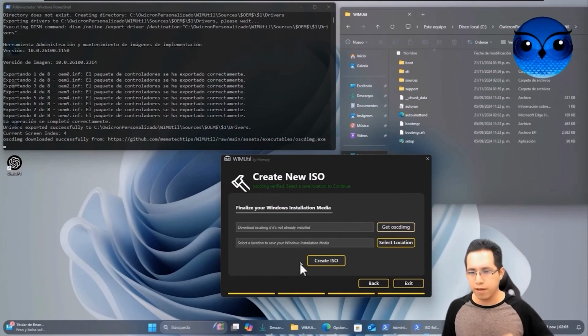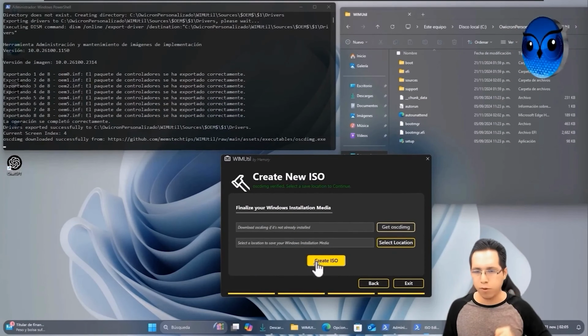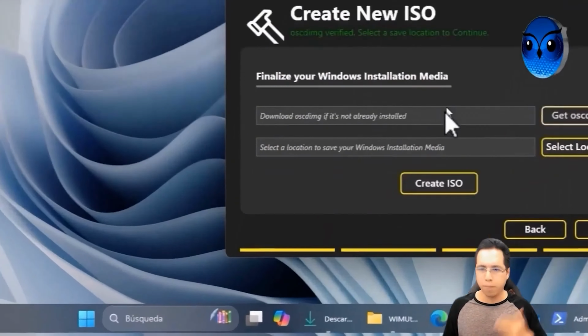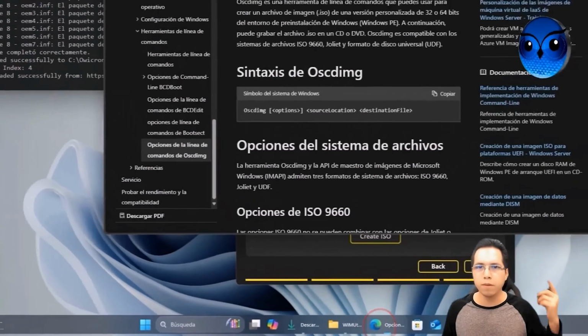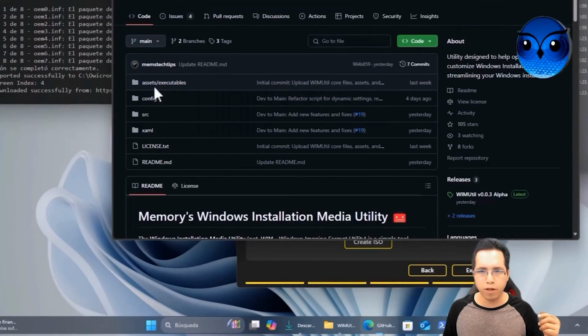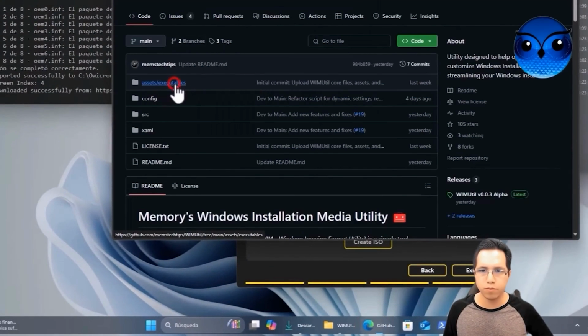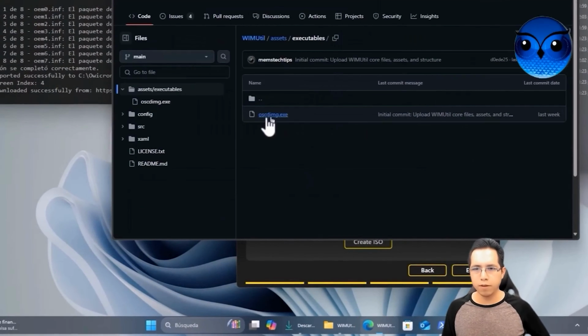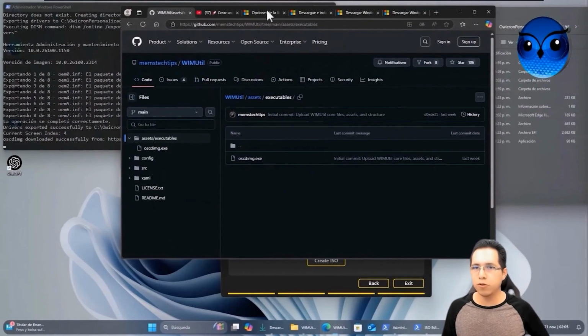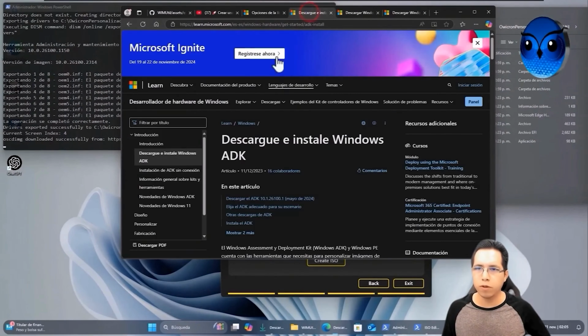What I like is that he will be constantly updating the Microsoft tool directly and will be adding it to the repository. Where is this located? Very easy. I'm going to click here. I'm going to the friend's repository. I'm going to go here to the executables. And here you can have it. You see, he extracted it directly without needing to download it from here.